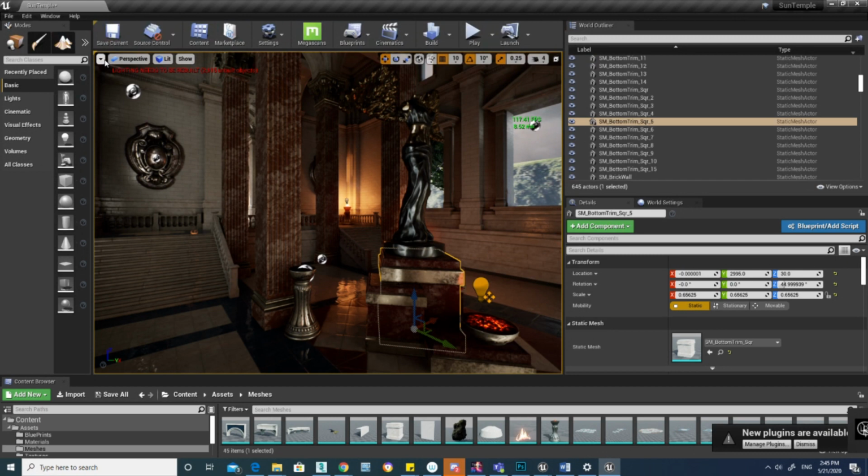So the next button to it will be the rotate. It's the same as the 3D Studio Max, where W, E, R serve as the shortcut keys for move, rotate, and scale.